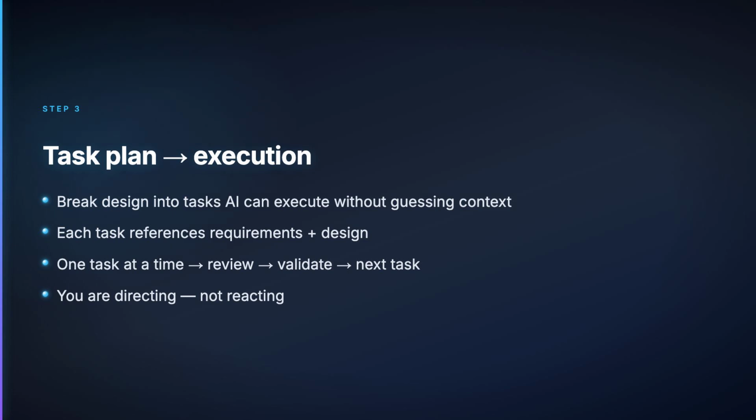Execution then becomes, give the AI one task at a time, review its output against your spec, validate, and move to the next task. You are not reacting to whatever the AI produces. You are directing it, and you have the documents to verify that it did the right thing.